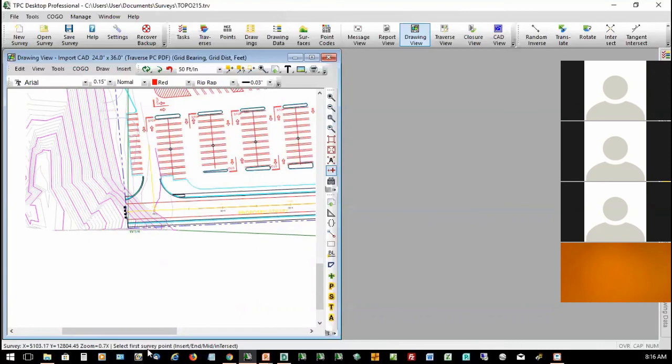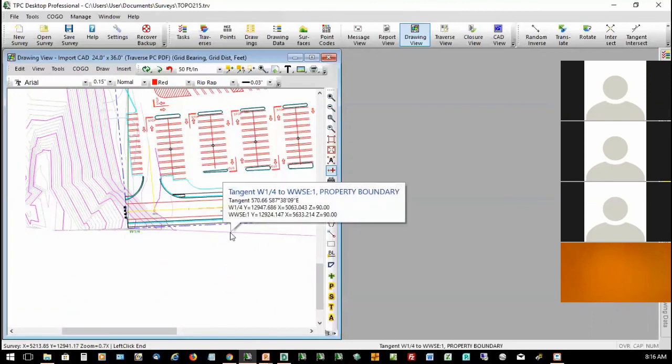All right, so we want to select our first survey point. I'm going to press and release the E key on the keyboard to do a snap end. And then I'm going to get on this line. I'm closer to the west end than the east end. Notice I'm not really that close to where I want to end up. The reason for that is I want to make sure that my snap works. How many times have you seen a file from one of these guys using traditional CAD where they missed the snap and didn't realize it because they clicked really close to where they wanted to end up?